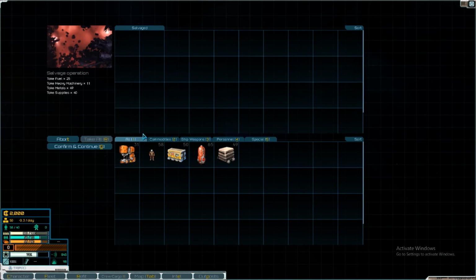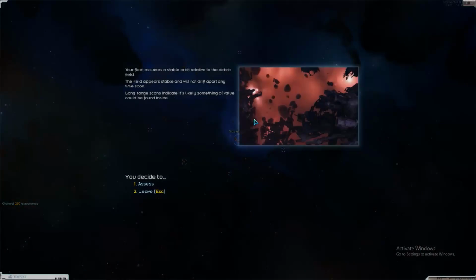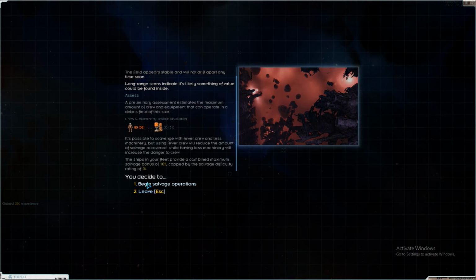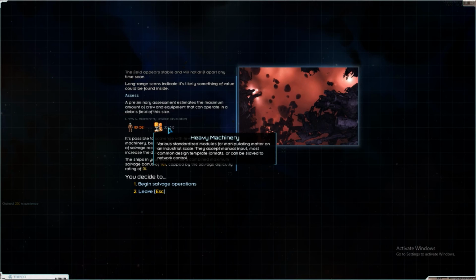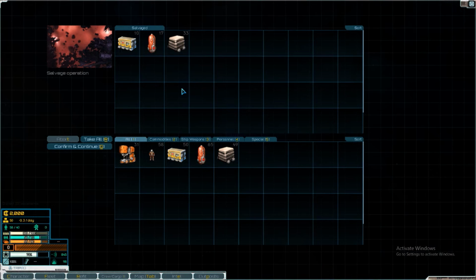So if we take everything, cool. Let's do it. Yeah, recharge. No, let's just do it again. Assess. Now we have more heavy machinery. There's even less risk, but we're not going to find any crew out here anytime soon. Let's take all of that.